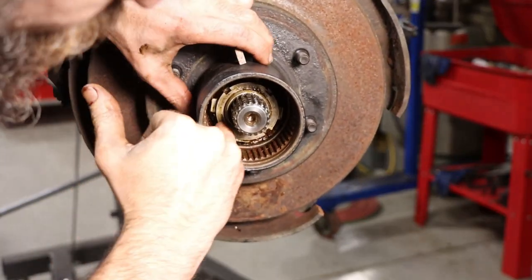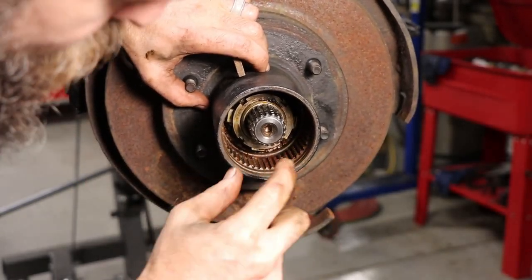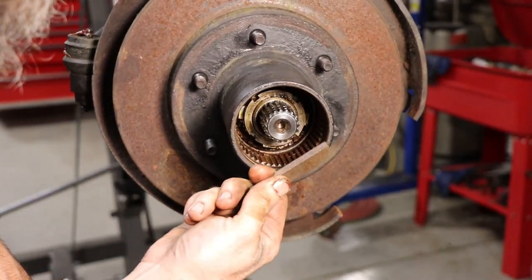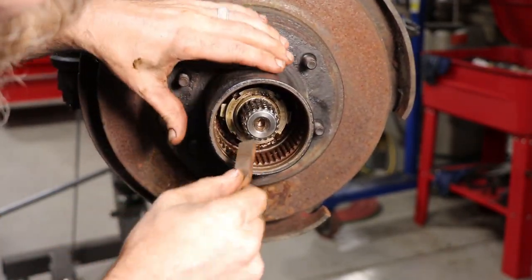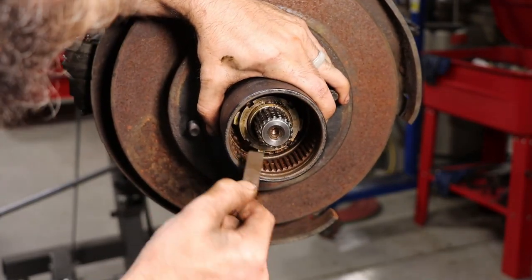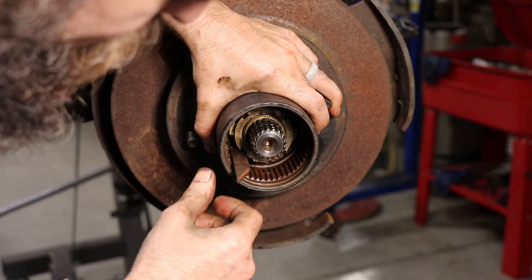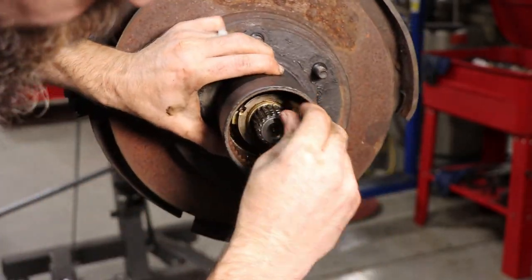So here's a little trick to getting this nut off. It has those four cutouts in it. Those are quarter inch cutouts, and they make a special socket that goes on there that you can turn off. I don't have that socket, and I've always just used a piece of key stock like this. It's half inch wide by quarter inch thick, and these hubs are splined on the inside. Probably most of them are. You could probably find a piece that works on whatever you're working on, as long as it's of a similar design. And I just wedge it in there like that, and then turn, if I can, just like that.